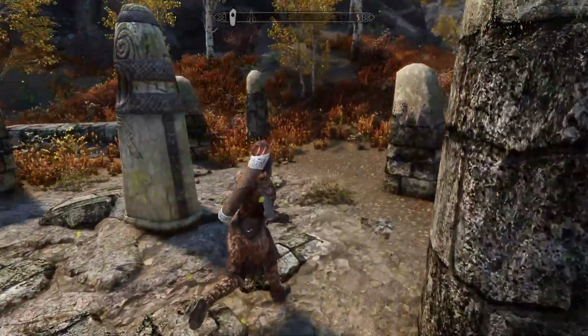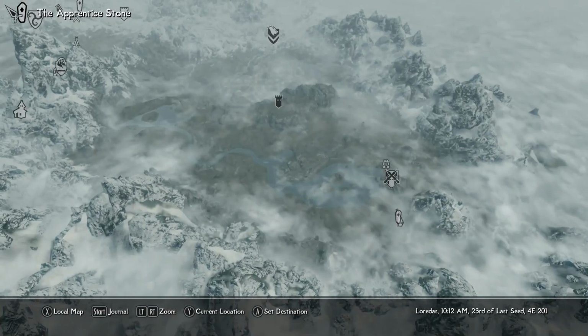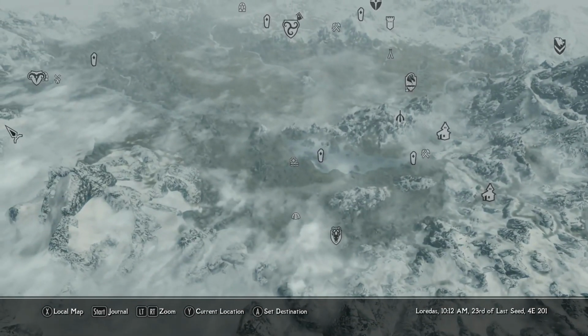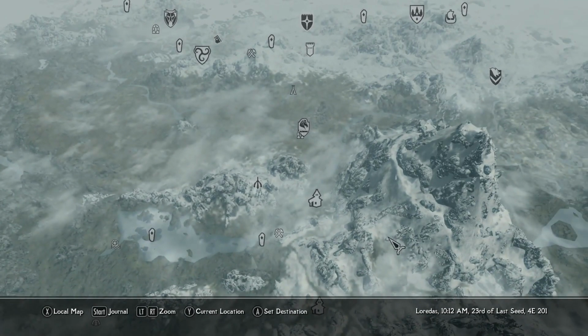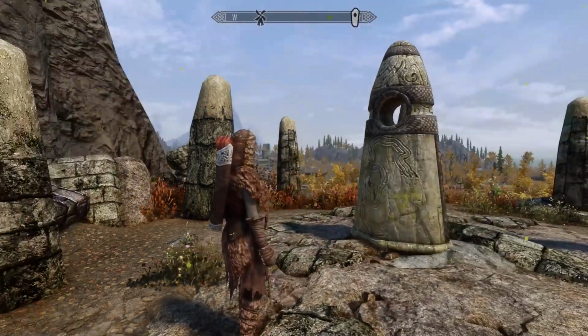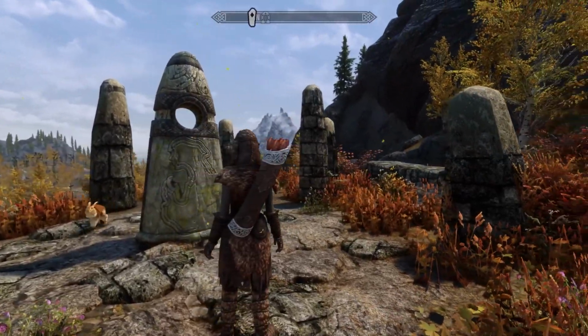Okay, so I think, let me double check my map, but I'm pretty sure that's everything. We've got the 1, 2, 3, 4, 5, 6, 7, 8, 9, 10, 11, 12. Yep, I think that's everything. Did I miss one over here? No, that's the Apprentice Stone. Okay. All right, so this is the first of the minimalistic mods of NI-Side-On. I think there's 5 more.